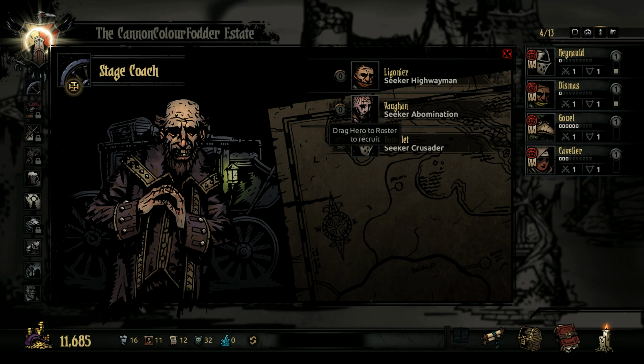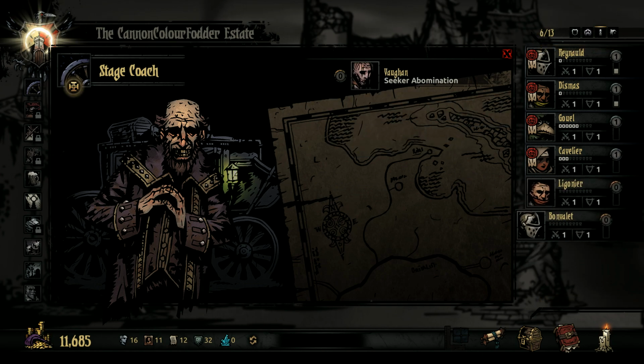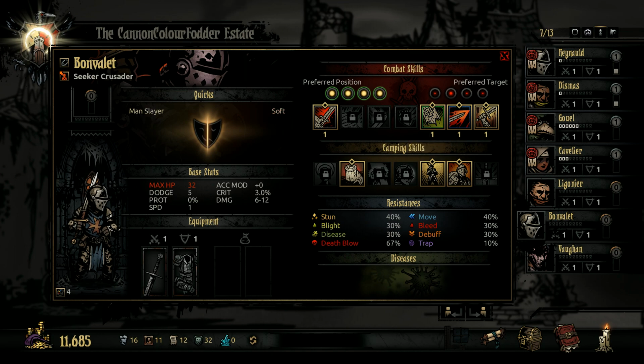So I know this a little bit better now, and I don't really use the abomination. It might come in handy like this one, because I've never done the Crimson Court, so I don't really know what's coming. But we definitely want a couple more of these. And I think we are going to take him anyway. Have you got a heal? Yes. So we're going to use this Crusader as our healer this time. And stress relief, nice. Yeah, that's fine.